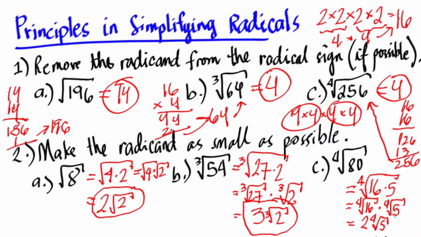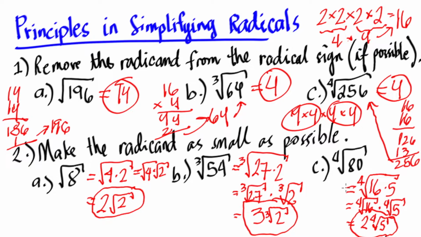As you can see, even though it's quite tasking to get them, it's much better than looking at the cube root of 54, a big number. Who knows, maybe you can combine the cube root of 2 with another term. If it just sticks with the cube root of 54, it's going to be another addend, other than that it can actually be simplified. That's also all true for the fourth root of 80.